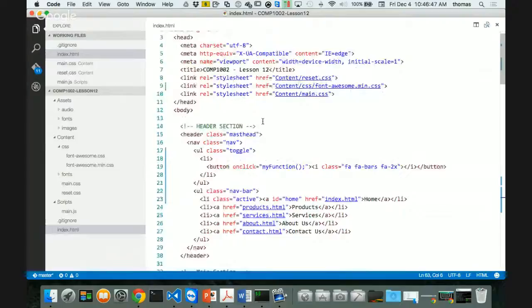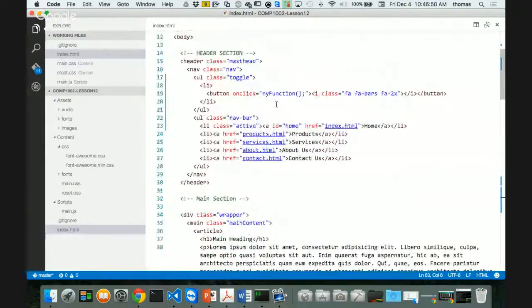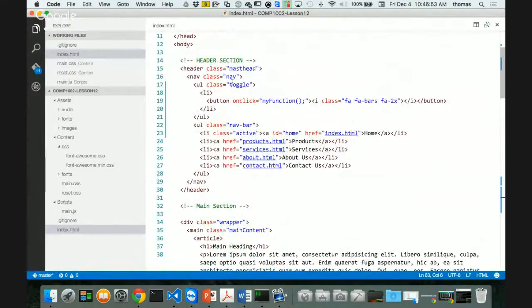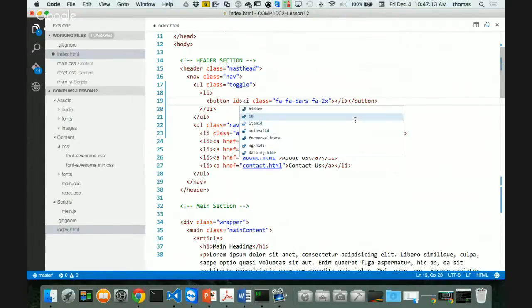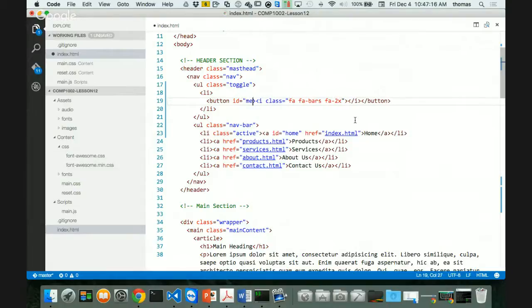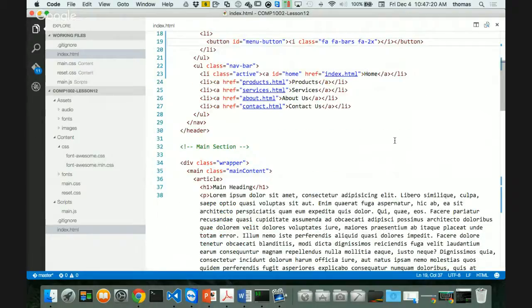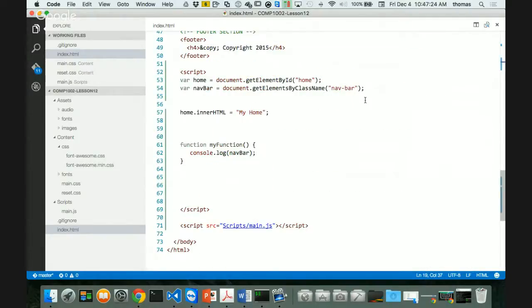That's kind of a cheesy way of doing it. I've linked to my button, and my button itself, if you notice, has a toggle. But maybe I want to make this called my menu button. I want to create an ID for it or a class, so I can create a reference to the button as opposed to using this onclick function. Let's do that. So I'm going to get rid of this. And I want to do my button. I want to create an ID, which is going to be my menu button. So here's my ID for the button. It's called menu button. And I want to target the menu button the same way I did up here with my home and my nav bar and all that stuff.